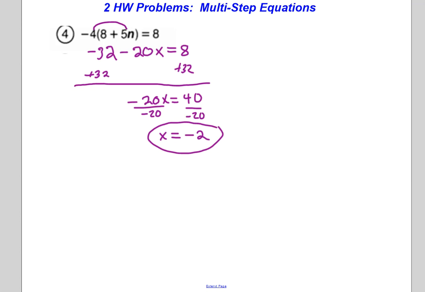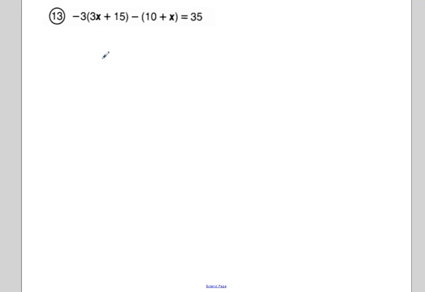All right, moving on. So this one is a little bit more complicated. I picked one of the later problems just for that reason. So I have the distributive property twice that I have to deal with. Let's just do one at a time. I'm not going to worry about this right now. I have this negative 3 in the front. I have to distribute to here and here. Well, negative 3 to a positive 3x is going to be a negative 9x, which is exactly what I write. And a negative 3 to a positive 15 is going to be a negative 45. I write that right there.